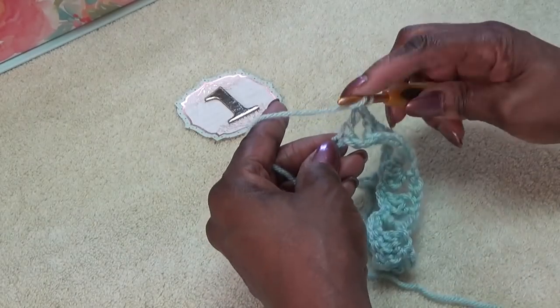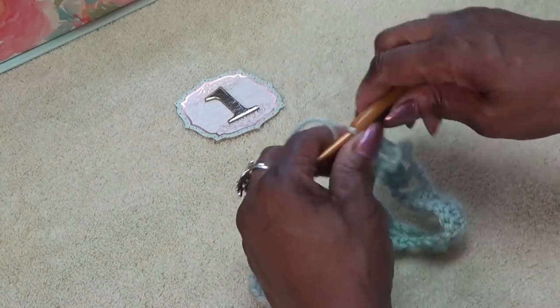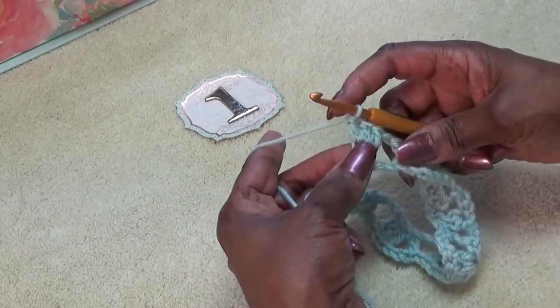We're going to look. I just want to make sure I have enough so I can show you how you're going to put it up against your body and figure out how many you need.